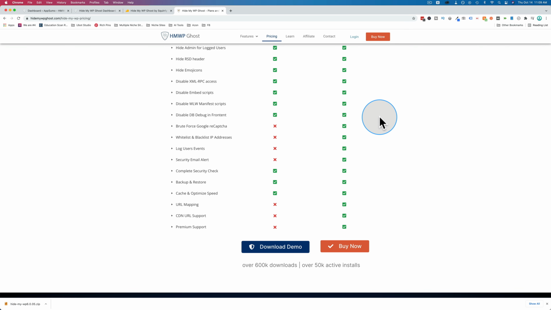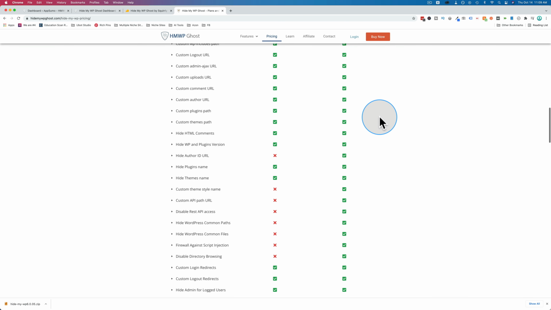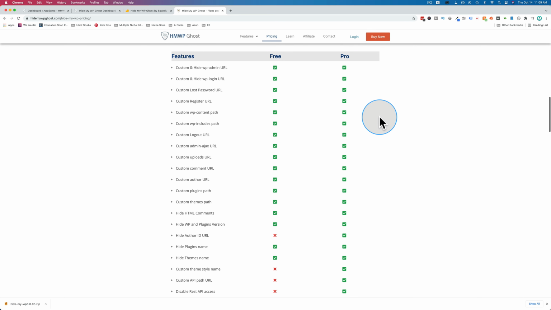Let's quickly go through the feature list so you can see what this plugin does. And this is predicated on the idea that most hackers get into your website through some form of brute force. And often it's hacker bots that are pre-programmed with the default locations for WordPress things. If you've used WordPress for a while, you know that if you go to yourdomainname.com/wp-admin or /wp-login.php, it takes you to the login page. But if you move that, then the hacker is going to have trouble finding your login page.